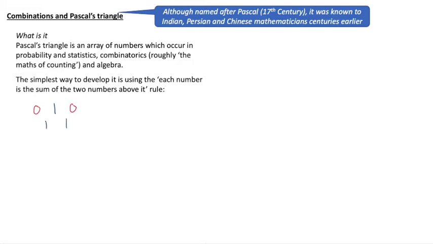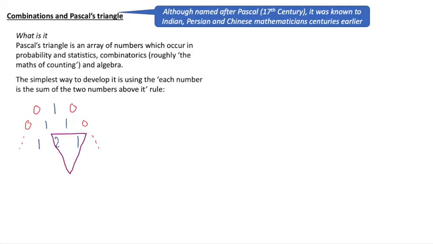So the next row is 1 and 1, because the left hand one is 0 plus 1, so it's in fact a space plus 1 when we write it out usually, and for the right hand one on that second row we have 1 plus 0, or 1 plus nothing, and so that is of course 1. The next row, now we imagine the noughts going down, we don't write them generally as I said, but we'd have 0 plus 1 is 1, 1 plus 1 is 2, and 1 plus 0 is 1.